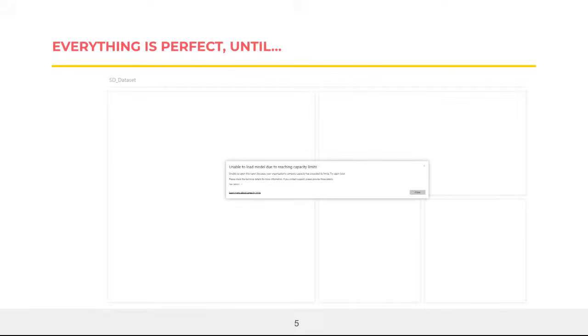your boss calls you and says, Dominic, we have an issue. When I tried to open my report this morning, it was very slow to open. It took more than 30 seconds. And now, when I try to see my report, I get this error message. What can I do? What's happened?